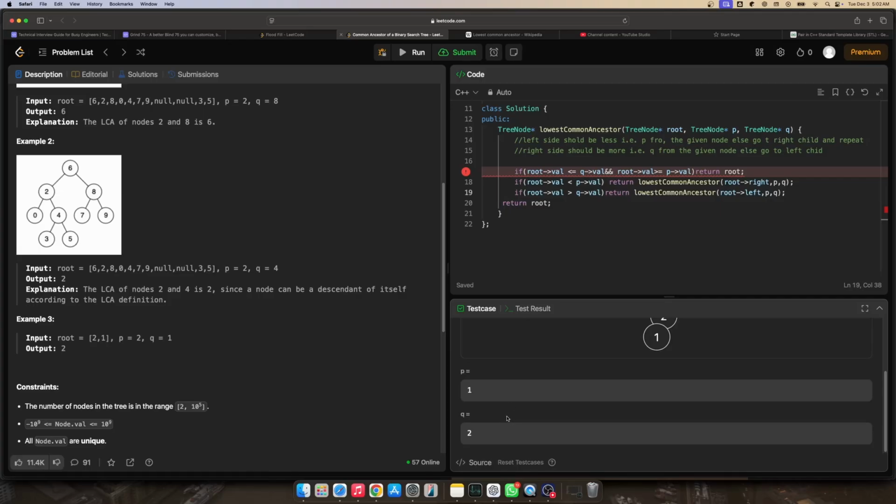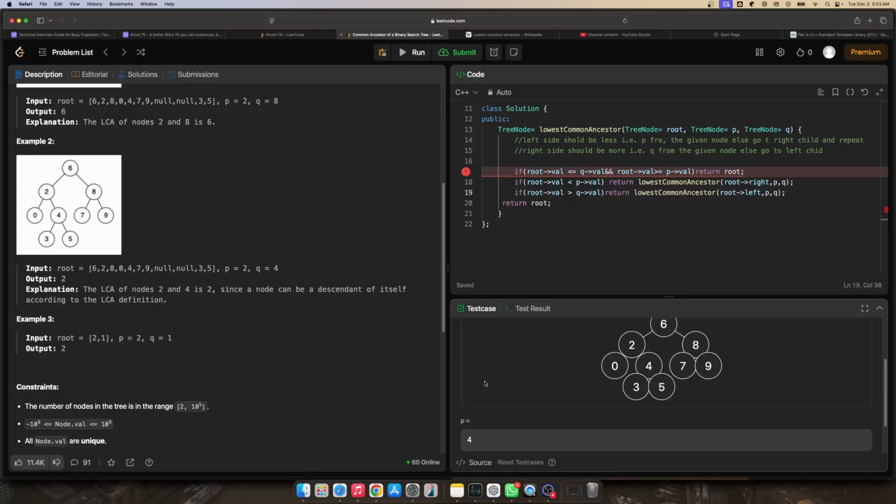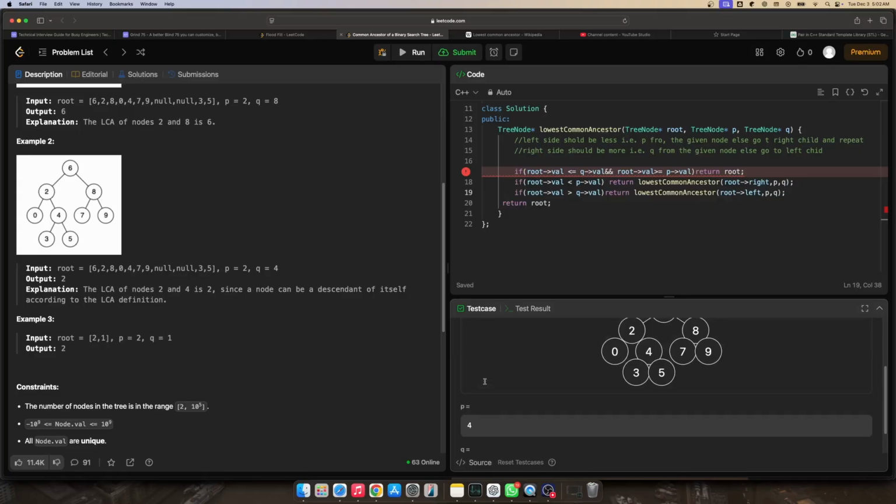We have to assume, given the scenario, Q is the left root, and 1 is the right one. P is the right one. Suppose in this case, as we have replaced, we are making P as 4. That means P is the left one and Q is 2.